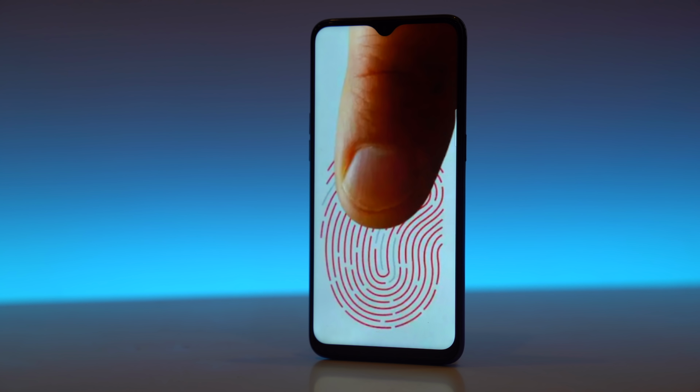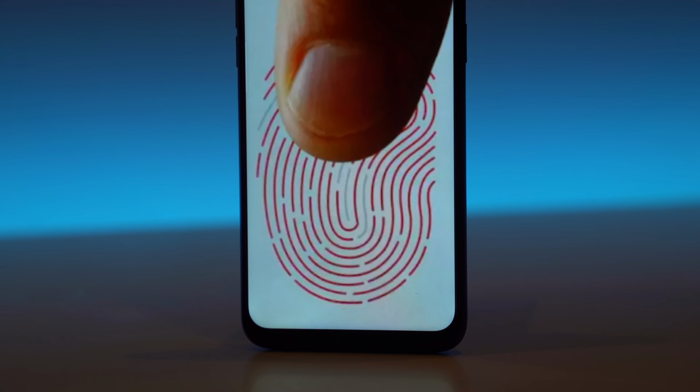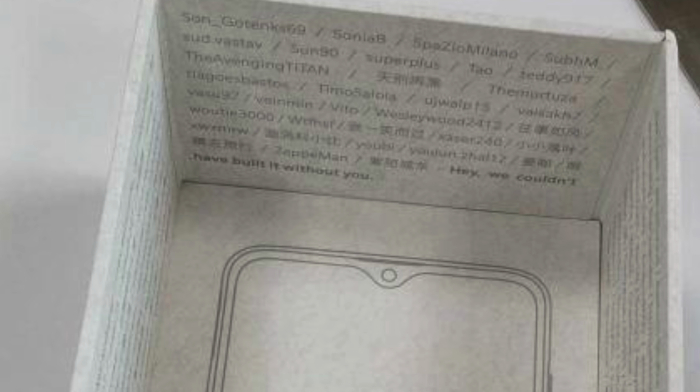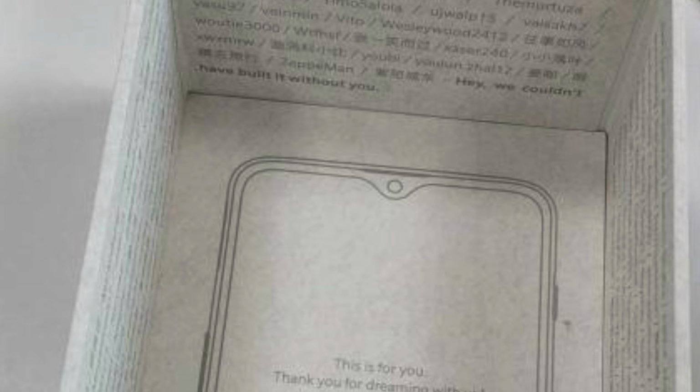What's up guys, it's time to take a look at the official OnePlus 6D and its features which are leaked thanks to its box. The box has spilled all the beans. First up is the design. We have the water droplet notch. It is confirmed as usual.